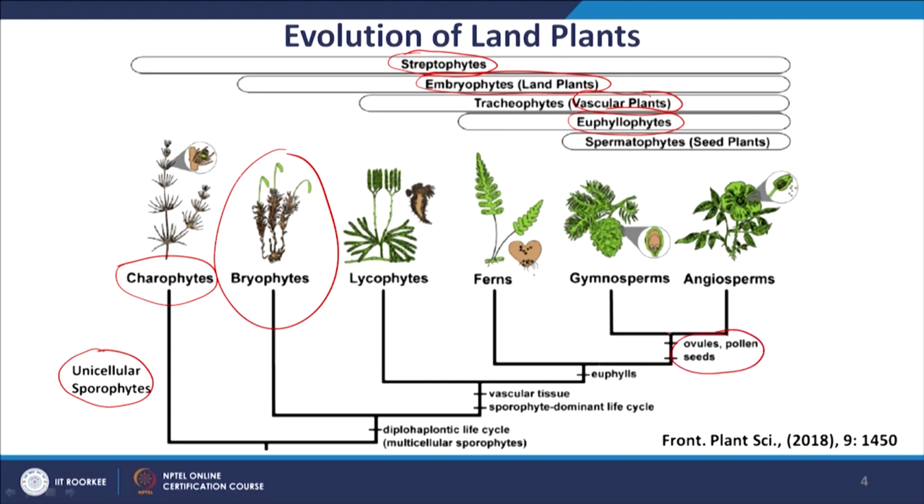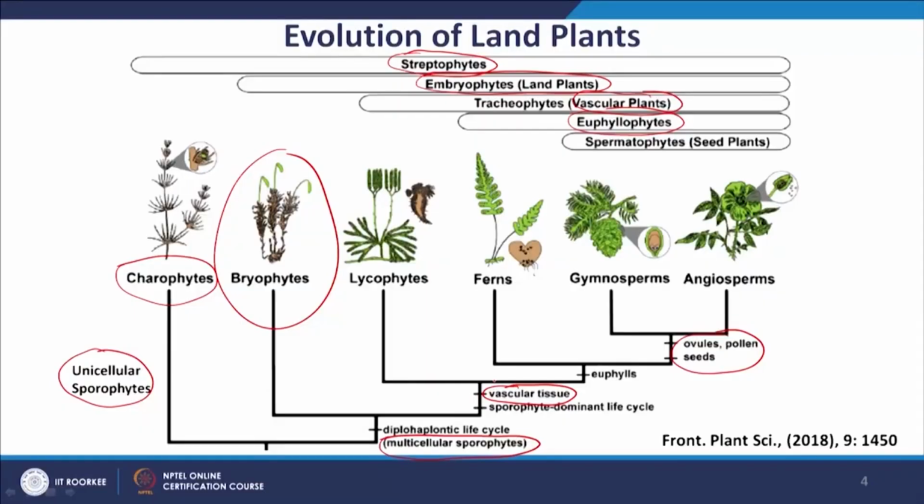If you look at the development of plants, very important events are multicellularity in the sporophyte, and then the vascular tissue. These vascular tissues are very important because they form the major transport system in land plants or higher plants, and it is very important for land plants since they are terrestrial and become sessile. It is very important for them to have a very robust transport system to take minerals and water from the soil. We will be mostly focusing our discussion of development on angiospermic plants.